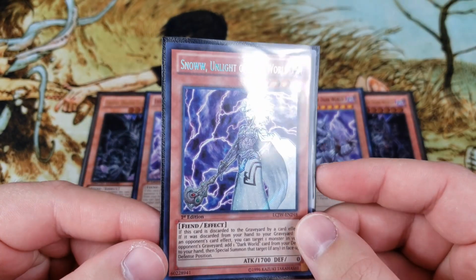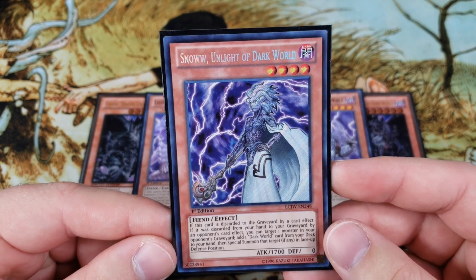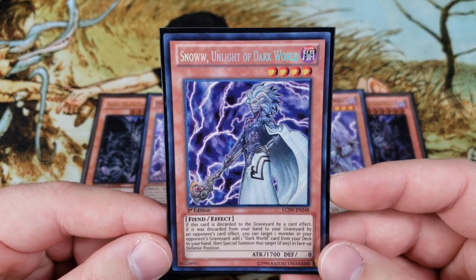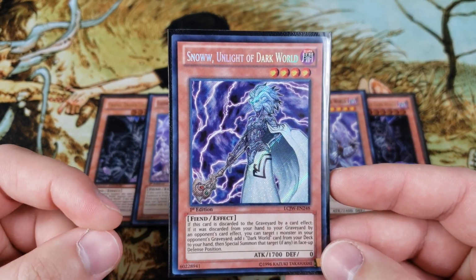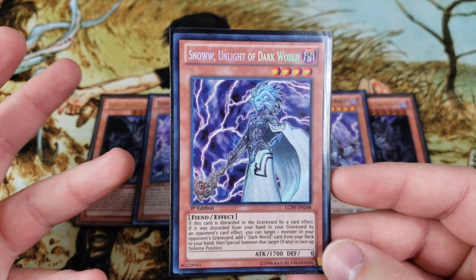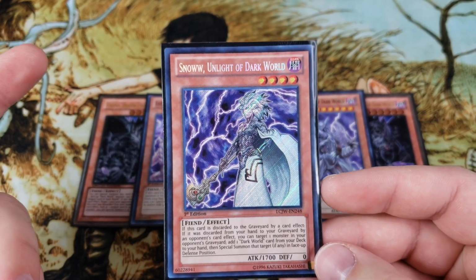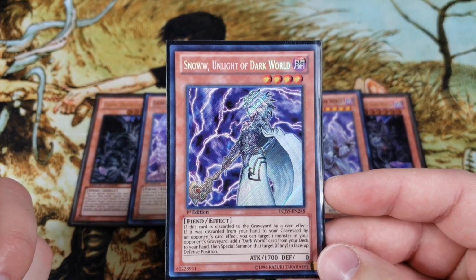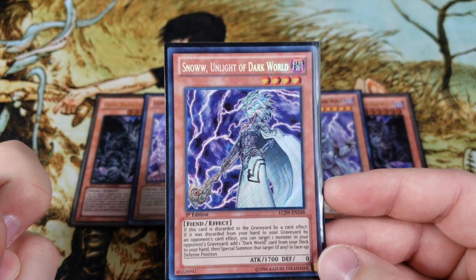Alright, so next we do have the main searcher of the deck, Snow Unlight of Dark World. If she's discarded from your hand by a card effect, you can search one Dark World card from your deck and add it to your hand. That can be your field spell, it can be any Dark World spells, any monsters, or another copy of herself. And then if she's discarded from your hand by an opponent's card effect, you can target one monster in your opponent's graveyard and special summon it in defense position.